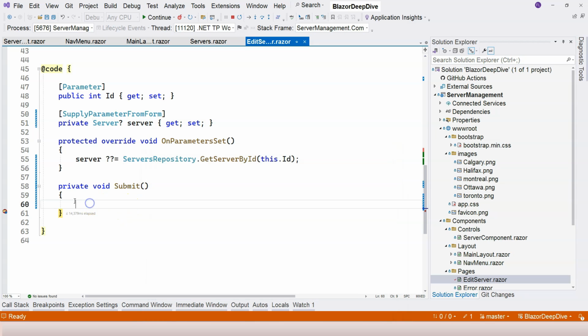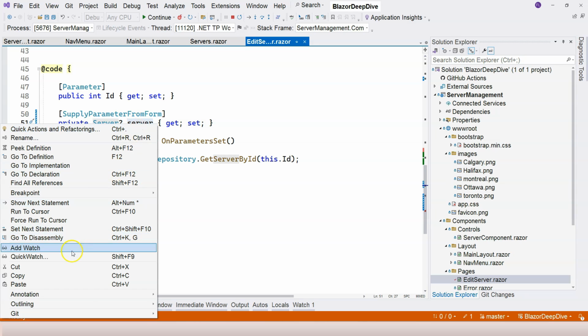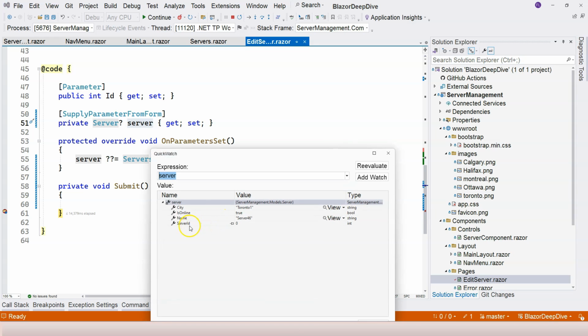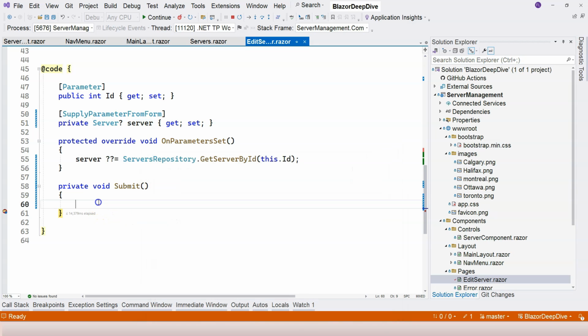We just need to code our logic inside the submission now. There is just one problem here. Let's watch this again. Right? Quick watch. You can see the server ID is 0. Okay? So whatever logic that you're going to put under the submit event handler here is not going to work because we don't know which server we are going to update because server ID is 0.